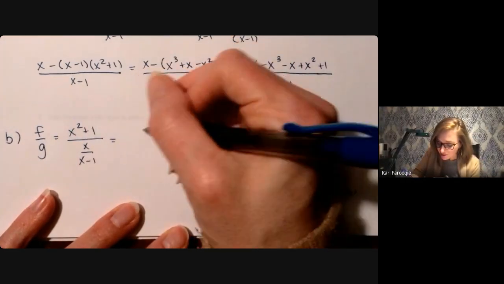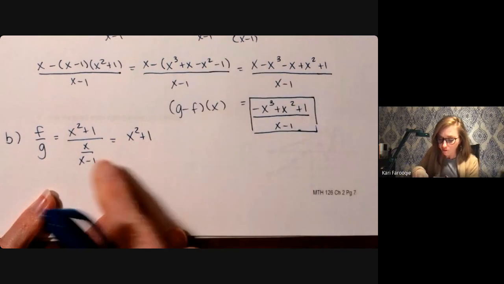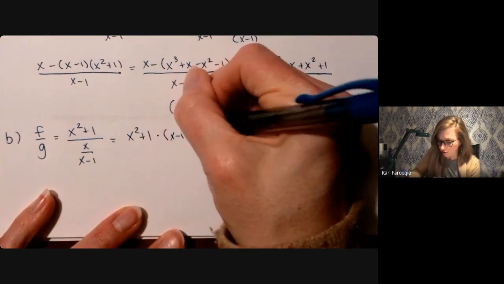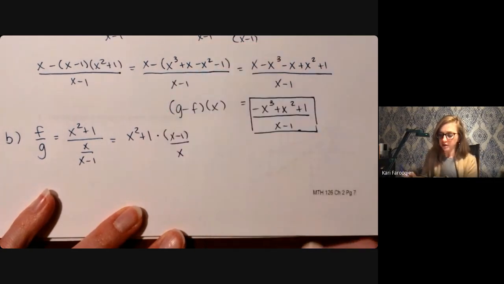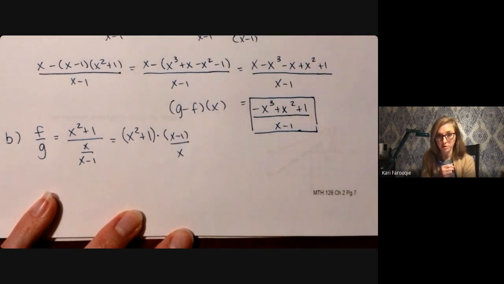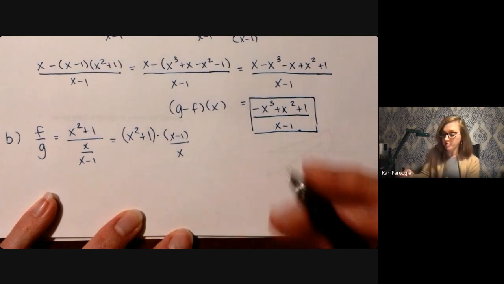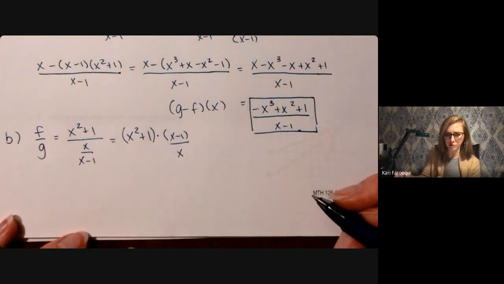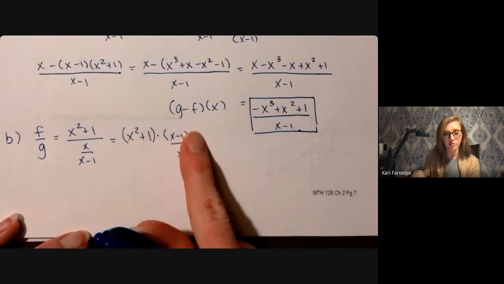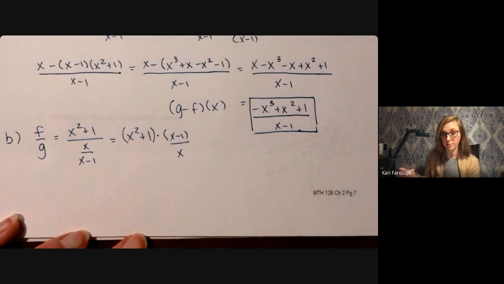All right, so instead of dividing this by x over x minus 1, we'll multiply this by x minus 1 over x. Now, this whole quantity in the numerator is getting multiplied. If I don't put parentheses around it, it's just going to look like the 1 is getting multiplied. So the parentheses are going to be really important here because these two are going to get multiplied by each other. And what that's going to look like, and we're going to do a little bit of simplifying to it, but there's nothing too crazy going on, is when we multiply two fractions, we can multiply across, and we can do the same thing in the denominator.